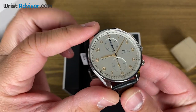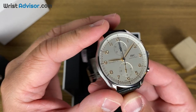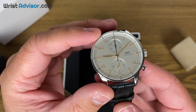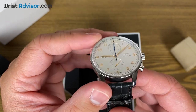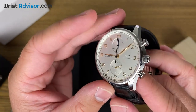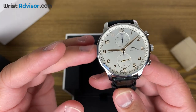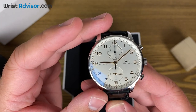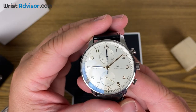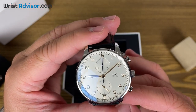Let's get this watch in focus so you can see how elegant and timeless it is. This design has not changed, to my knowledge, since its inception — maybe some slight modifications to the case, but the dial I think has stayed exactly true to when this was released decades ago.